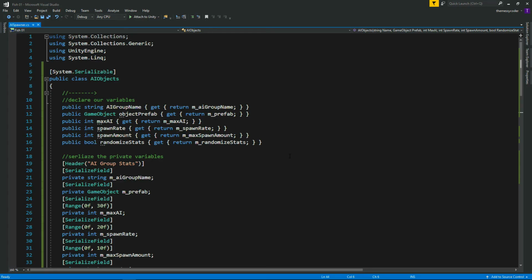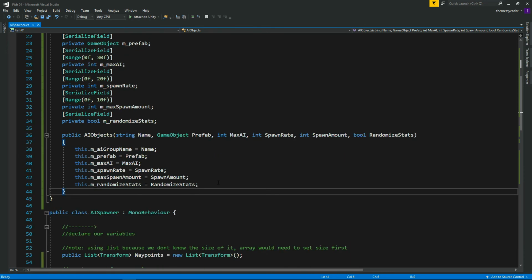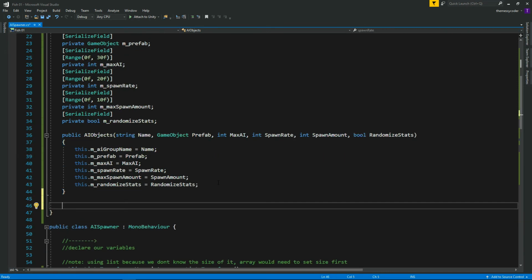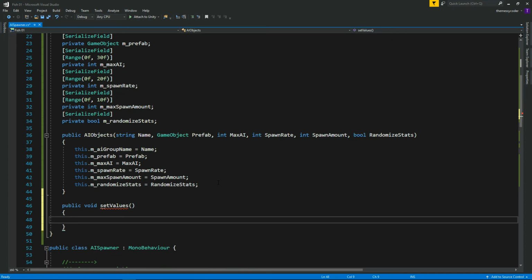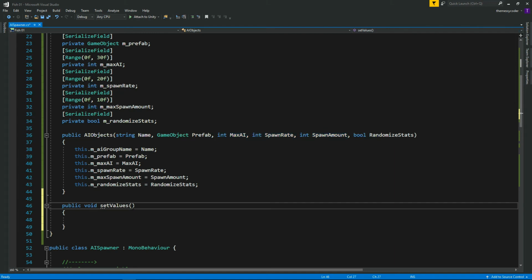Now there is another way of doing that without using a constructor. I don't actually know which way is better. You guys who know coding far better than I can let me know, but I make most of this stuff up as I go along. So we can make a public void, and we'll call this one set values, and put our curlies in there. And I'm just going to grab these three, because these are the ones that we're going to be able to edit.